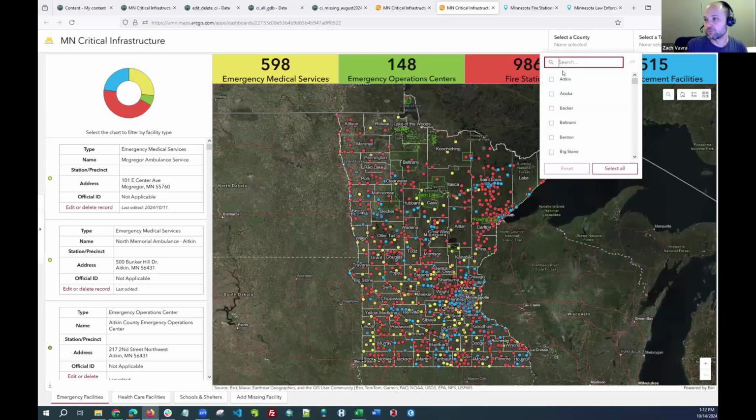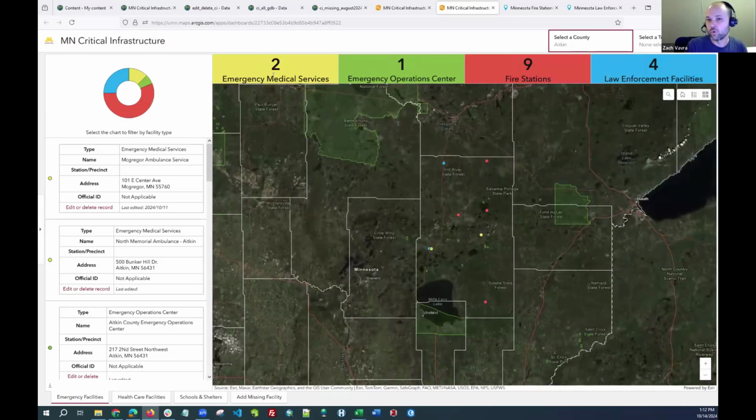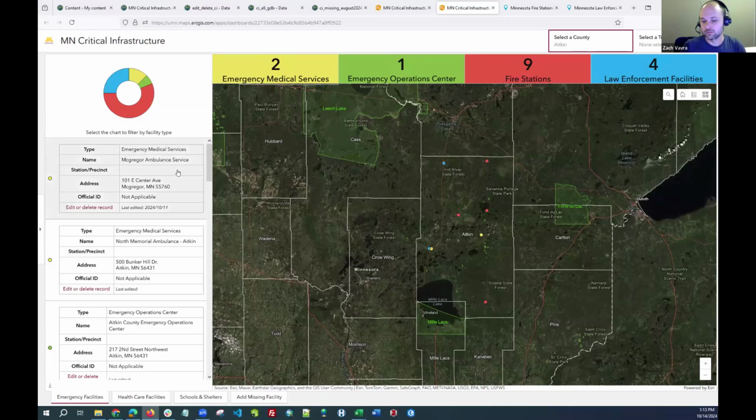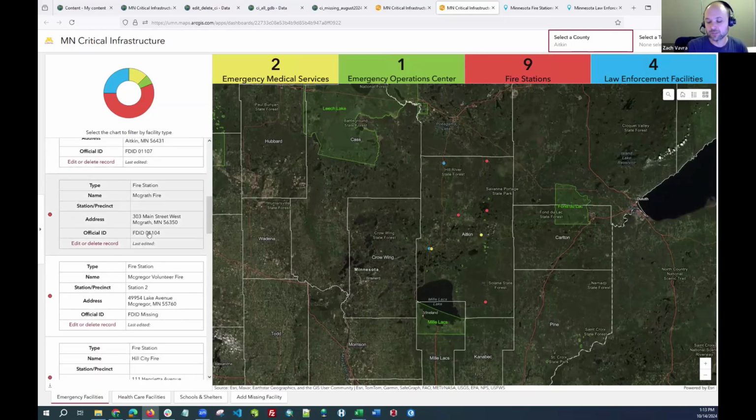So, for example, if Aiken County reviewed one of their EMS records, then we are saying then both of them are current. But if Aiken County didn't review any fire station record, then we are going to say we are replacing all the fire station records with the most current federal data.